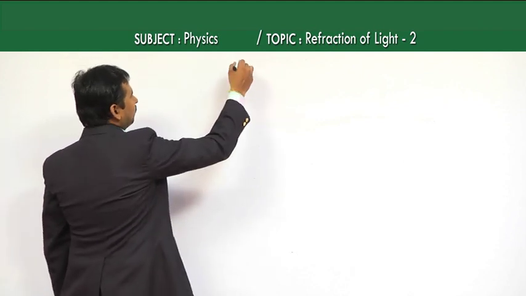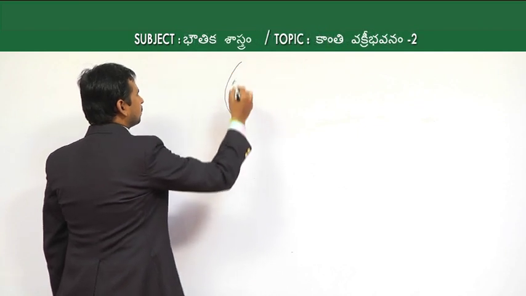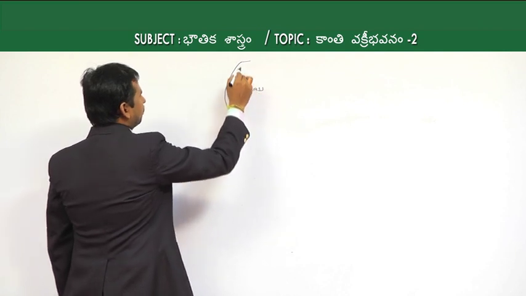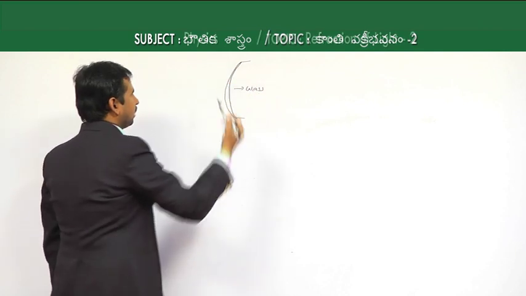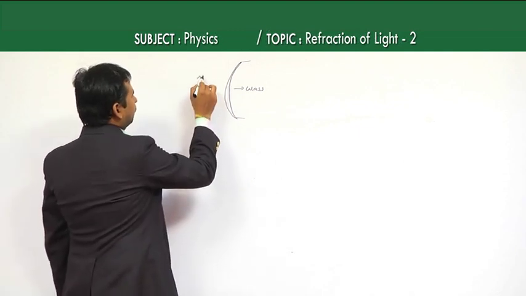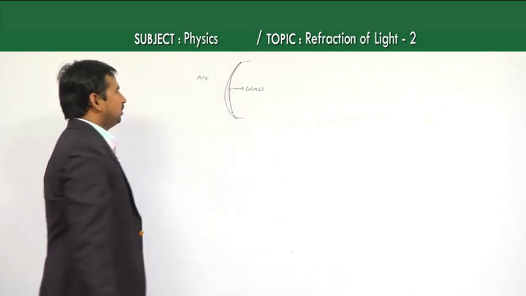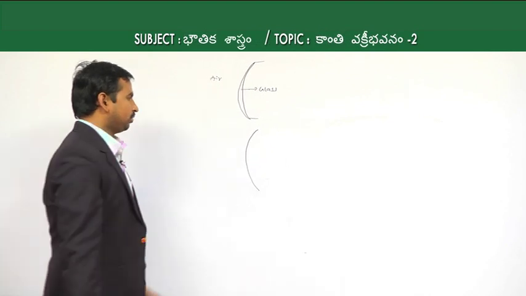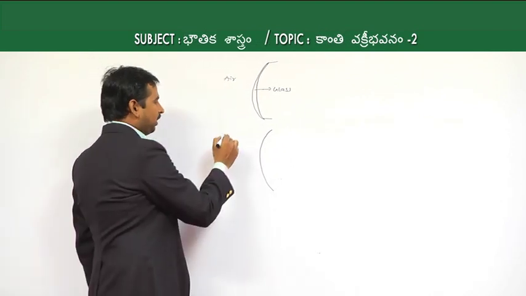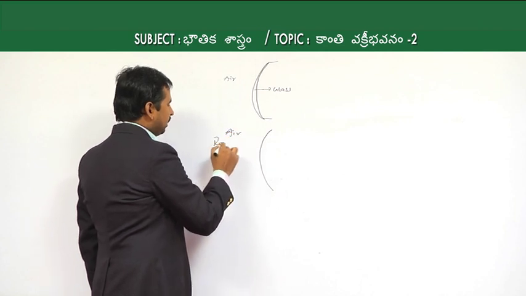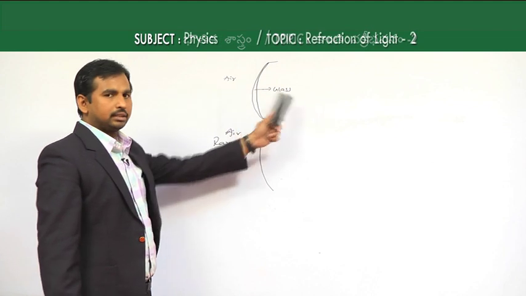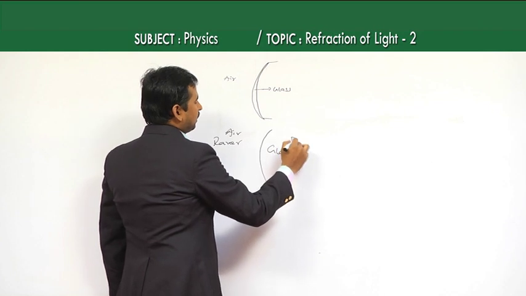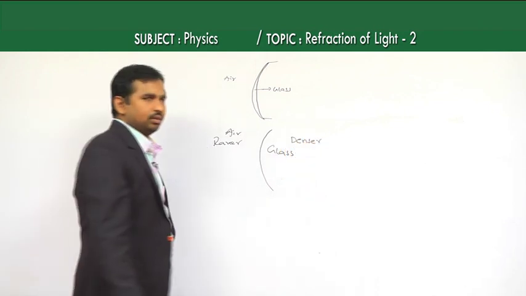When you take a convex lens, like this, this side part we take as glass, and here we have air. This is glass and this is air. Whenever there is a change in the medium, let us say for example this is the curved path, to our left side we have air, which is taken as a rarer medium, whereas on the other side, this part, we have glass, which is taken as a denser medium.